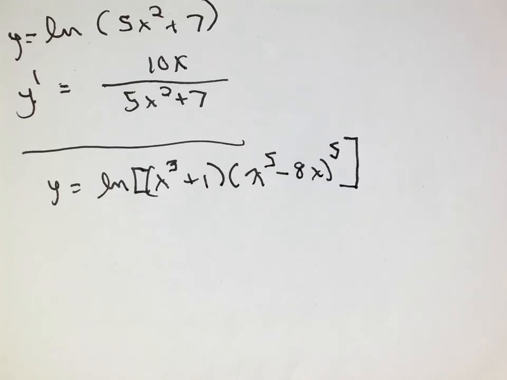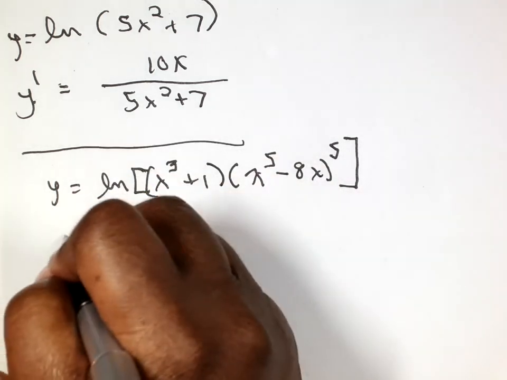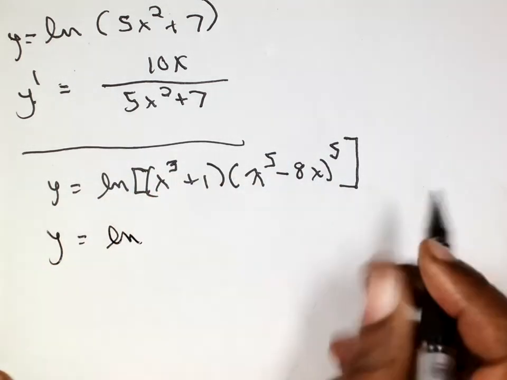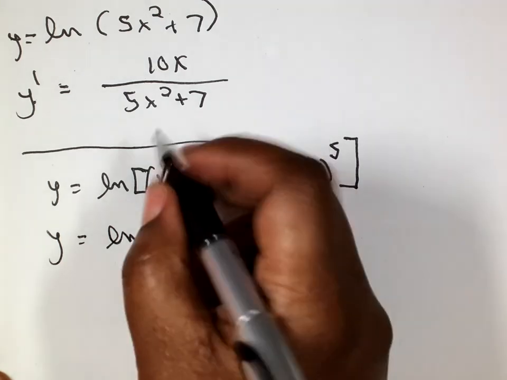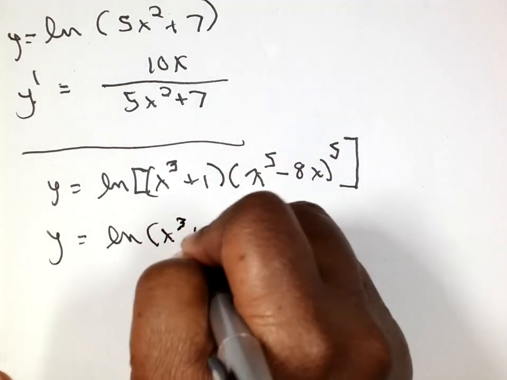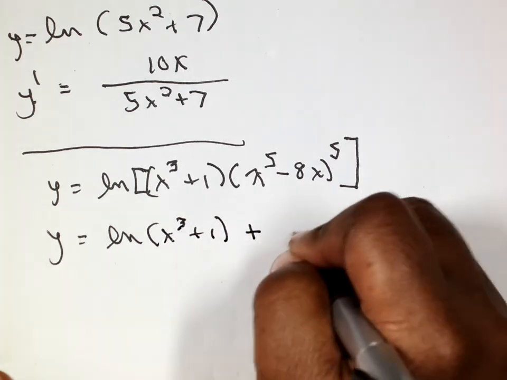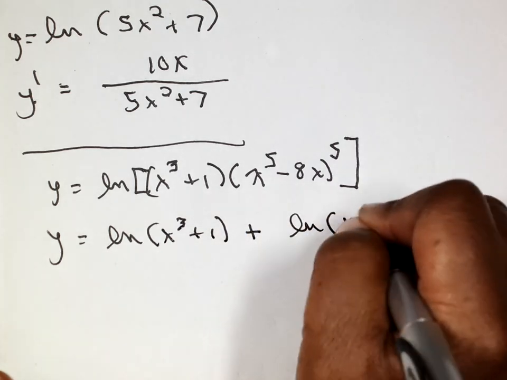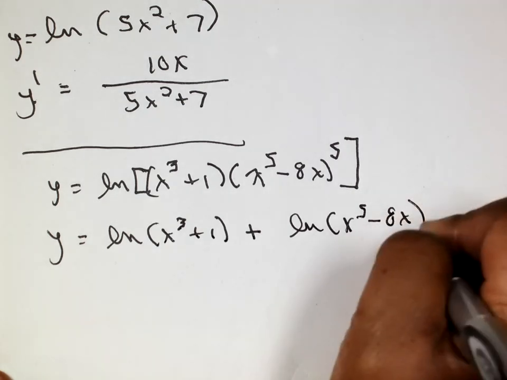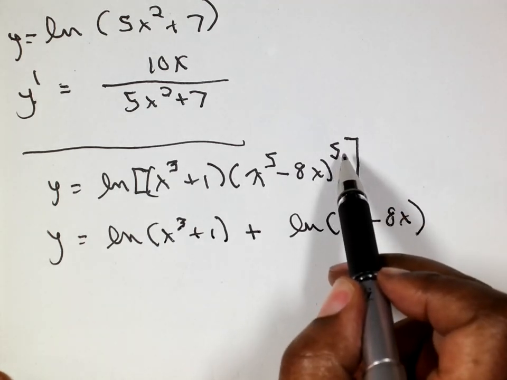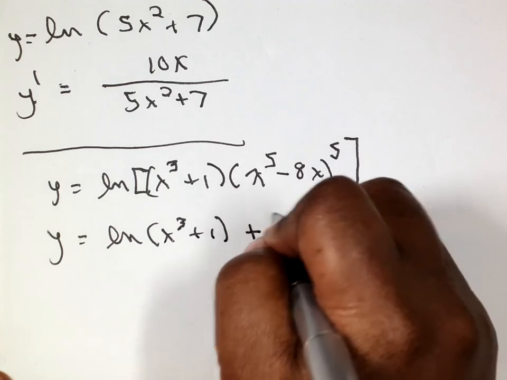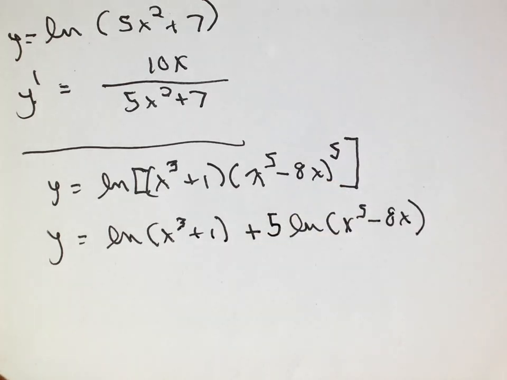So here is pretty long. So this derivative could be really messy, but because it's a logarithm, I can use the properties first to break it apart and then do each smaller term, take the derivative. So I know where there was a multiplication, it becomes an addition. So I have ln of x cubed plus 1 plus the ln of x to the 5th minus 8x. And that 5 that was an exponent, remember that property, it gets multiplied out front. So I'm going to have a 5 right there.